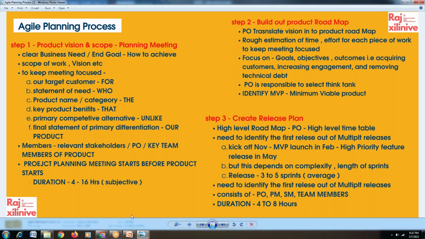At the same time, they must know about the competitive alternative. Meaning, is there any alternative for us to develop the solution, right? There must be some alternatives, multiple alternatives. If there are any alternatives, do we handle everything? What are those alternatives? At the same time, we must know about the primary differentiation.